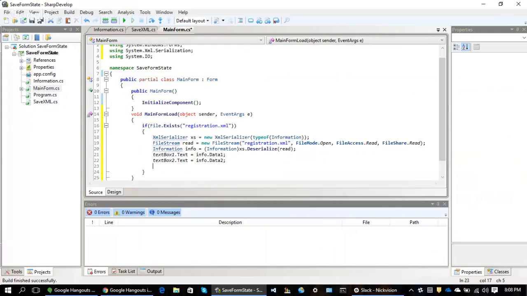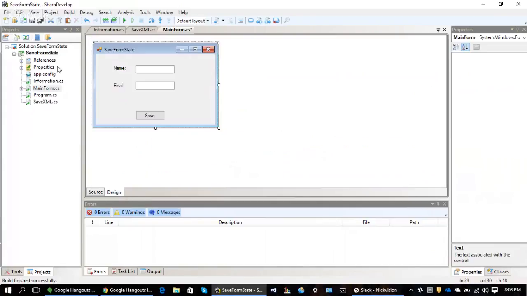Once it's done, so we don't run into any problems, we're going to close the file. This gets everything closed, so once it loads the information in and closes the file, we'll be able to save it again if we already have a file.